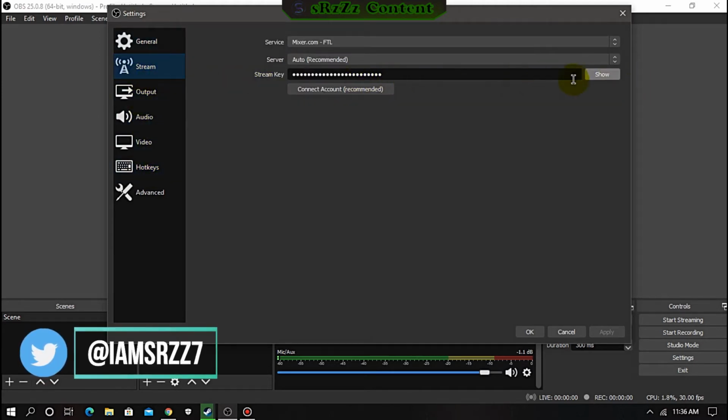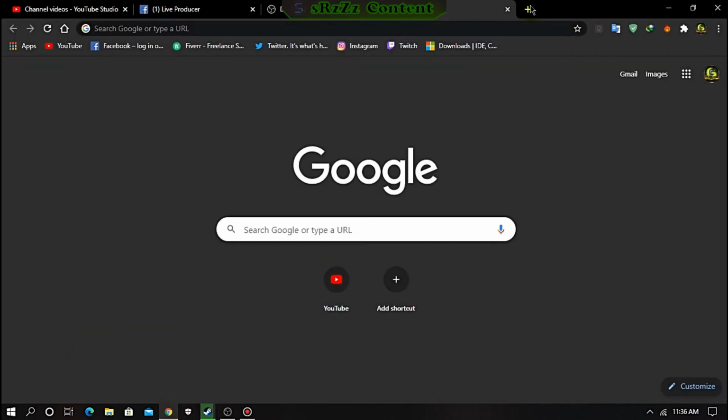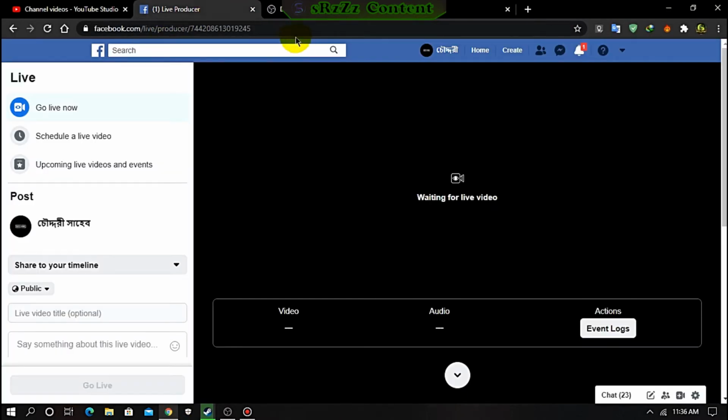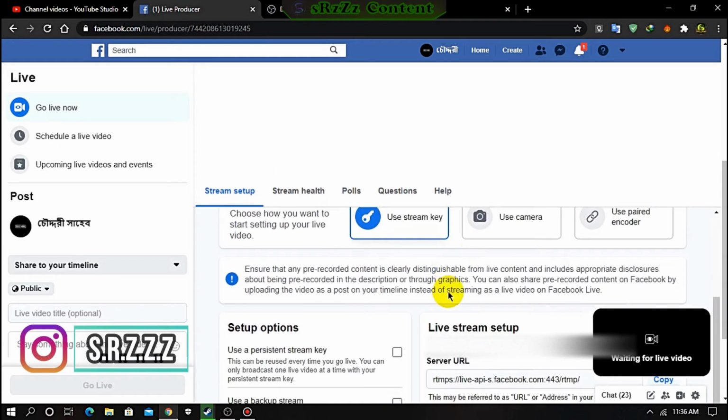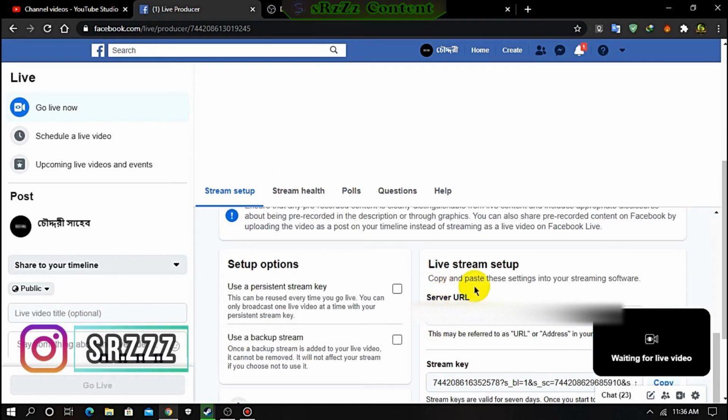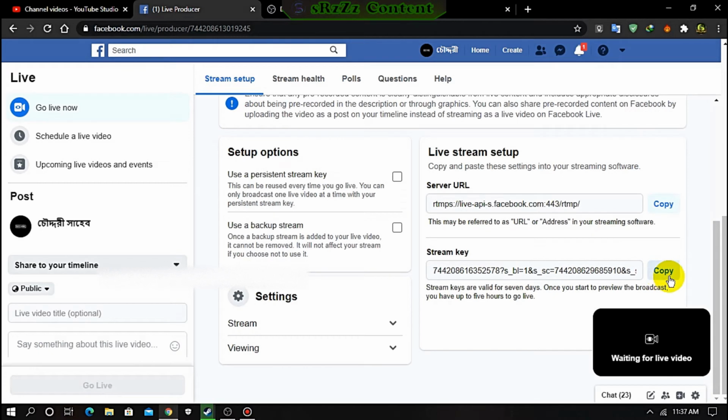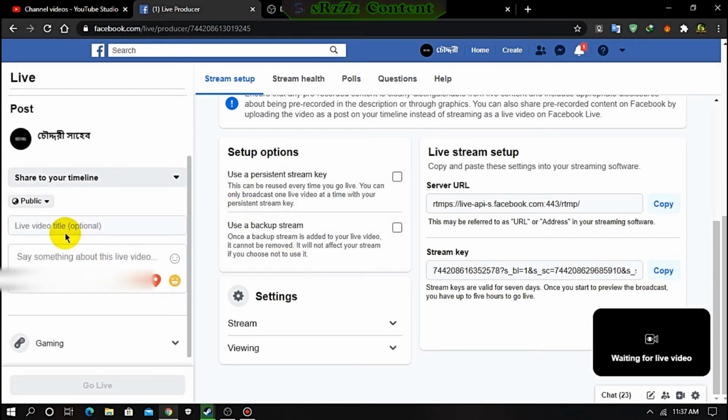After that, go to the streaming platform where you want to stream, for the stream key. I am showing you with Facebook. Now log into your Facebook account and go to this link. After that, scroll down and copy the stream key by pressing Ctrl and C, and on Mac Command and C. Don't show your stream key to anyone, because anyone can stream anything on your channel with this.